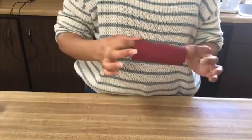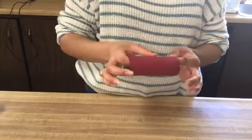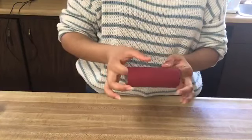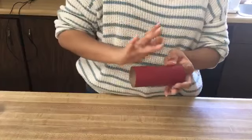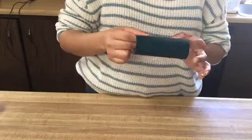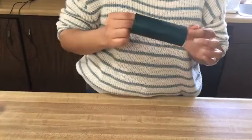Vamos a ver si nuestro tubo de color rosa se secó. Como que sí se secó. Se mira que sí. It looks like it did dry up. Let's check our green tube. Vamos a revisar nuestro tubo verde.